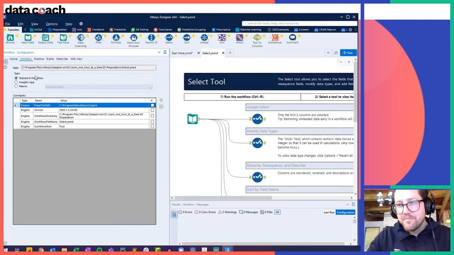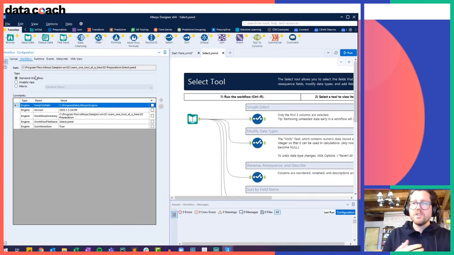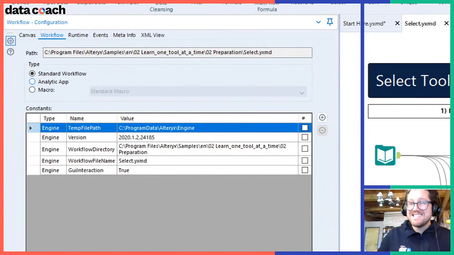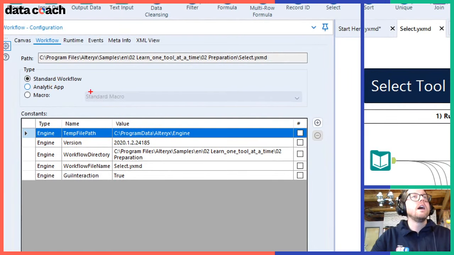Go to workflow. This is how you can control the different types of workflows that you have. For us today, we're just going to be focusing on, again, what's called a standard workflow. Okay. So if you go to the workflow option after pressing your canvas there, it'll default to an analytical workflow.